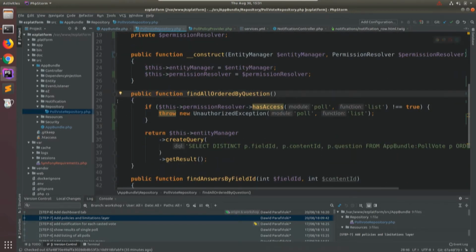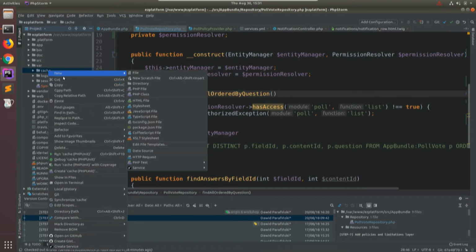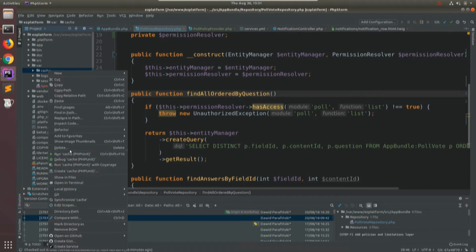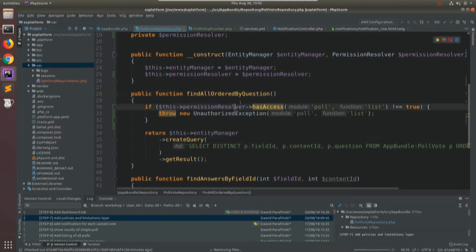Okay, so let's clear the cache. No, it's only information about an unhandled exception.